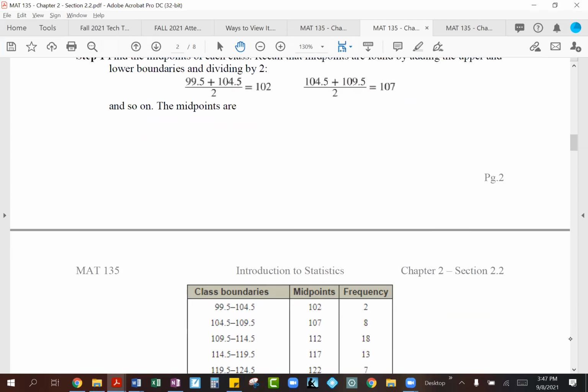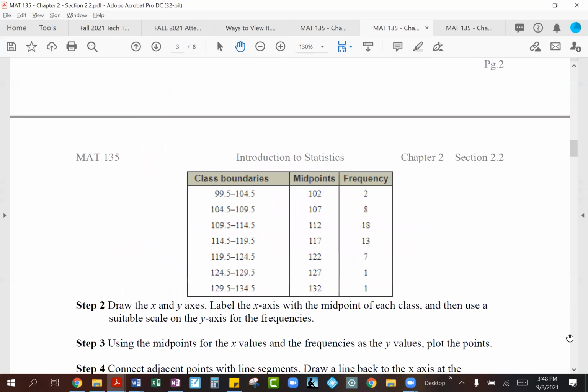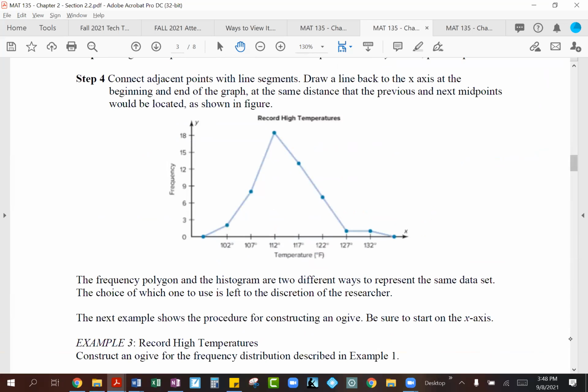And frequency polygon basically means you find the midpoint for each one of your class limits or your class boundaries. So that midpoint is literally going to be halfway between the lower limit and the upper limit. And so if you mark your midpoints, and I'm just superimposing it on your histogram to show you how this will come out, you have, like you were talking about earlier, connecting the dots with straight lines. And so this is what your frequency polygon will end up looking like. And you can see that's exactly what we have over here.